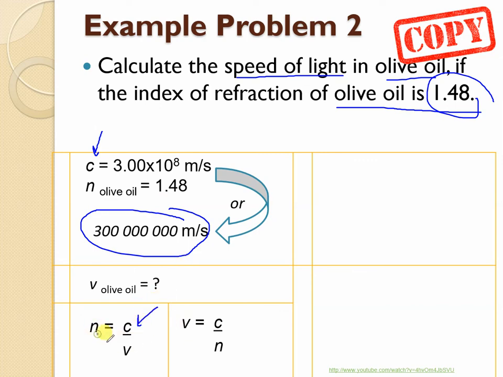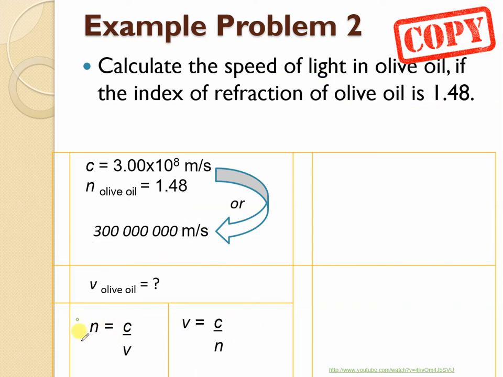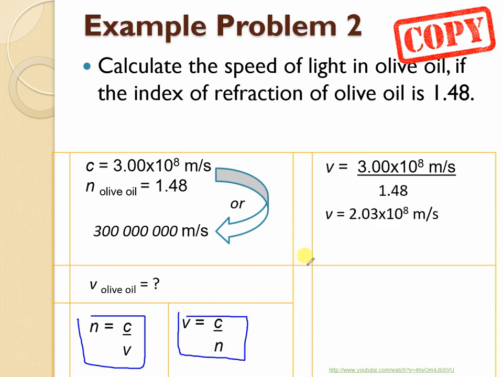We are going to in fact calculate V in this equation. This is our original equation here, and then to get V all by itself, we're just switching V and N around. So you get this formula for V. By the way, these are the only two versions of the formula that we're ever going to use. That's our first version, that's our second version. We'll never solve for C because we know C. There is our mathematical equation. You could go 3.0 and then divide it by 1.48 and you should get 2.03. And then we never really did anything with that, so then that is just being carried along here. That's one way to do it.